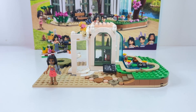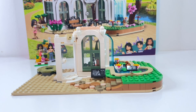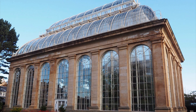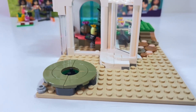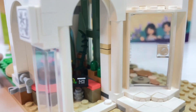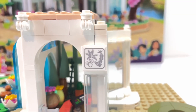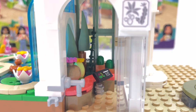On to bag two. In this bag we meet another mini doll called Addy, and we start building upwards. Addy has a really cool dungaree-style dress and comes with scissors, so I think she's responsible for looking after the plants. In terms of the building, I'm already liking how many curved edges they're managing to get into this build — very reminiscent of a lot of botanical gardens I've been to, and these windows particularly remind me of the Royal Botanic Gardens in Edinburgh. The waterfall piece coming down the side of the building is a really fun addition. Inside, there's a designated succulent and cacti area with a fantastic array of different shaped plants, and the stickers are really sophisticated and informative.